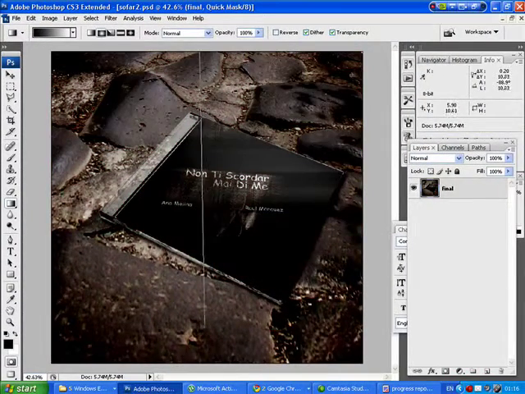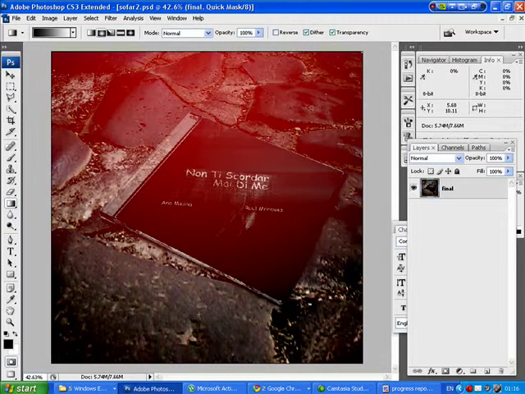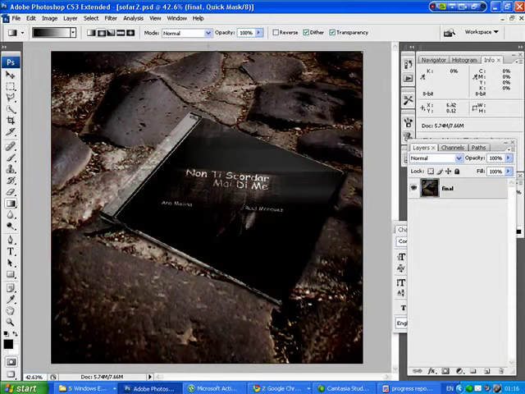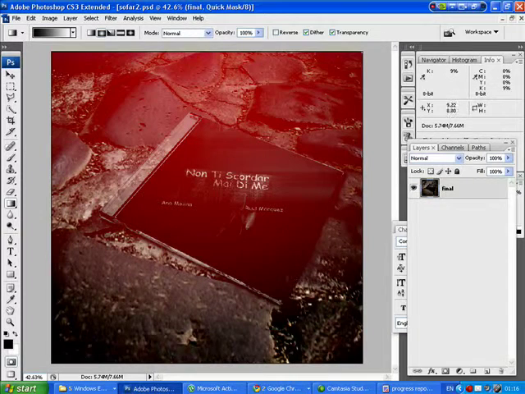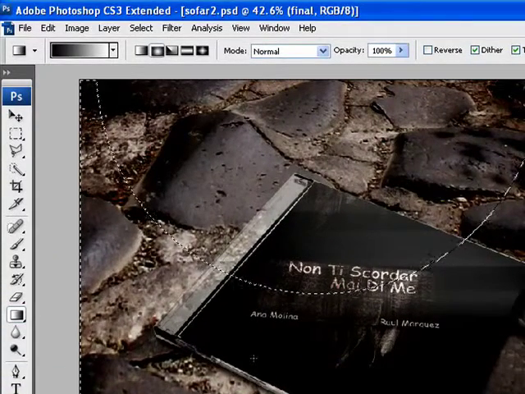Say maybe a tiny bit more. And give that one more go. Okay, so we're getting most of it in there. So now if we exit Quick Mask Mode by either pressing Q or pressing this button at the bottom left, we'll get a selection that we can apply filters to.